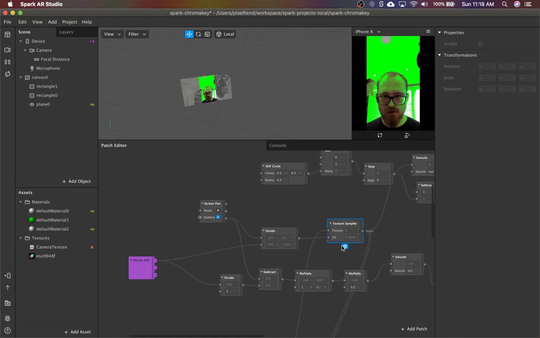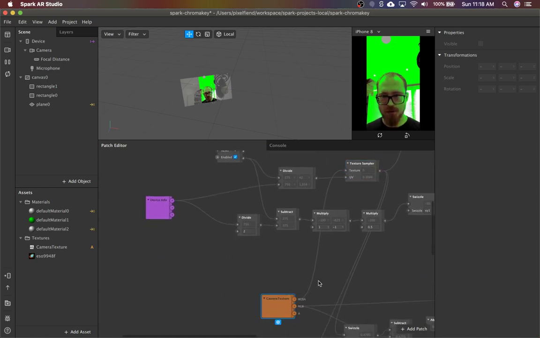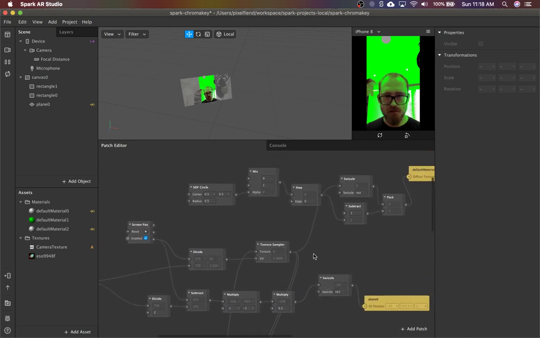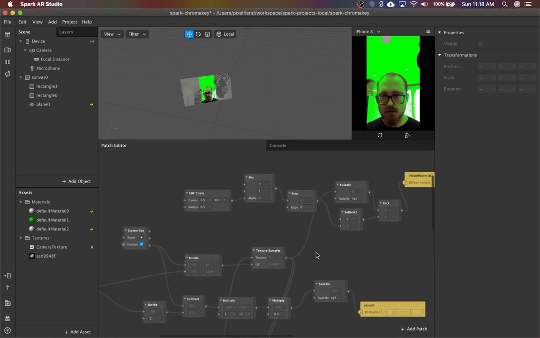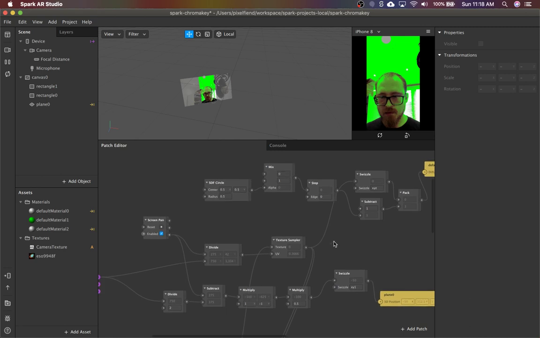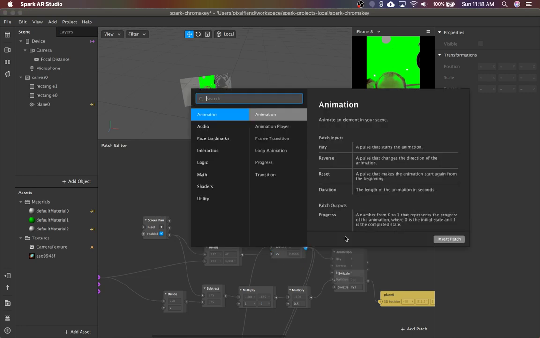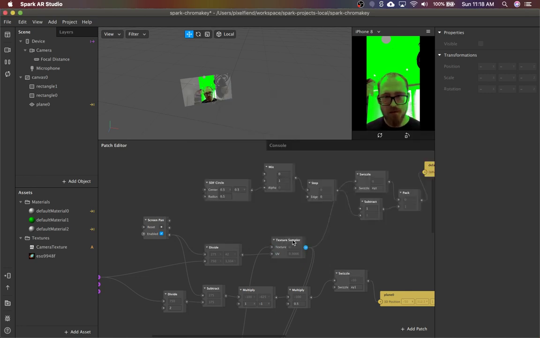And then, of course, we get this from camera. So screen position goes into the UV, and then you sample it, and that's your color, and that's it. So the actual texture sampling is pretty simple.